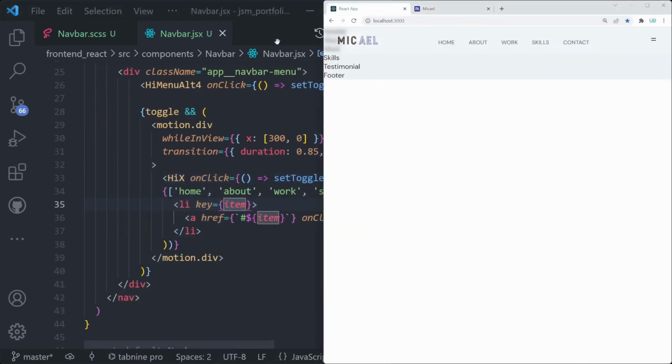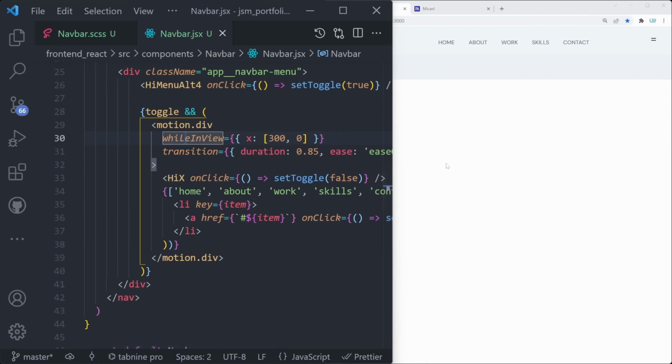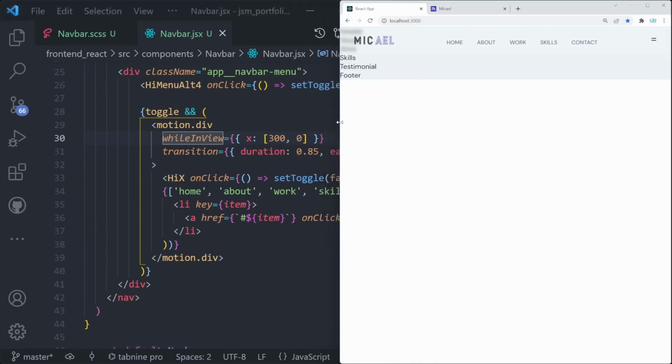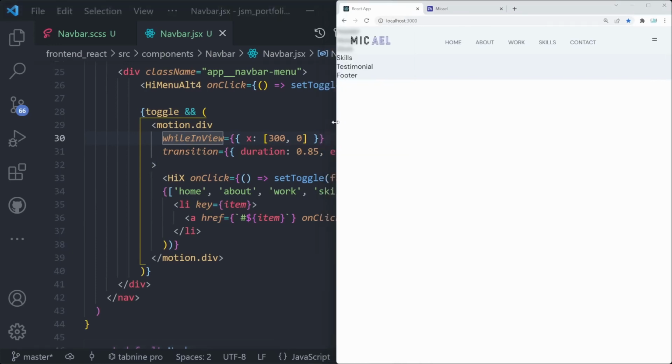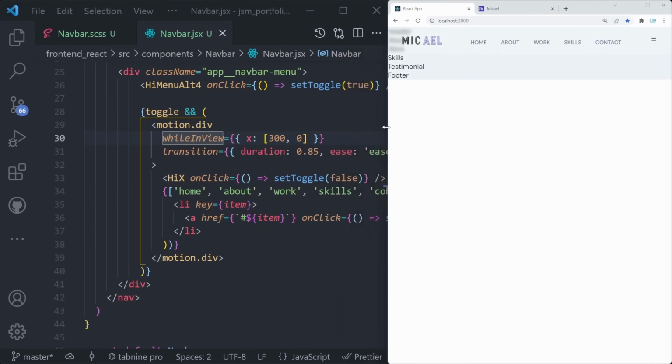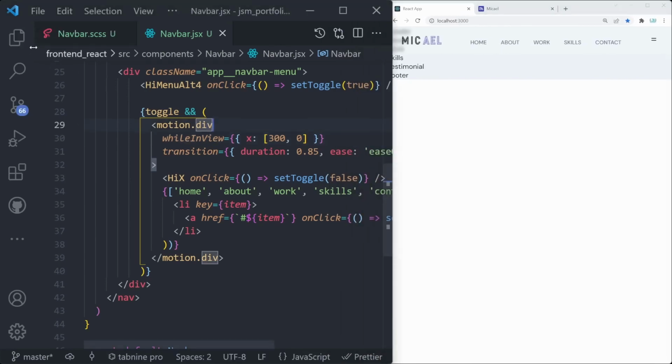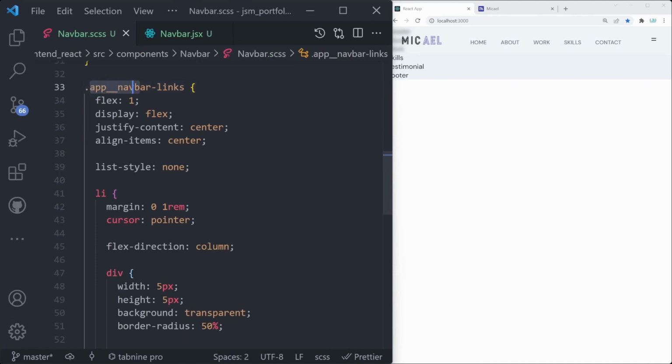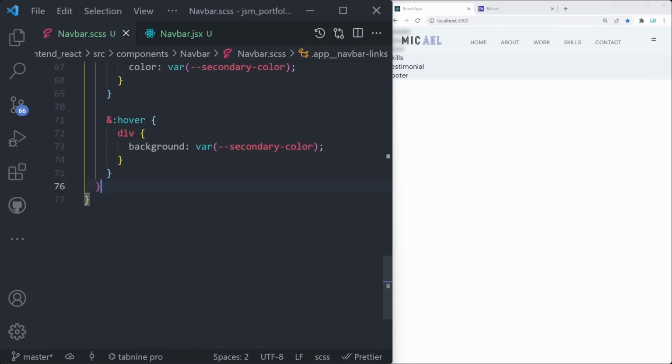Of course, we are yet to implement the styles for this. So let's see how it's going to look right now. Right now, if we collapse it, nothing is going to happen. So let's go to our styles, and we want to add something to the app navbar links. You can click right here. That's going to point you to the end of this specific style.